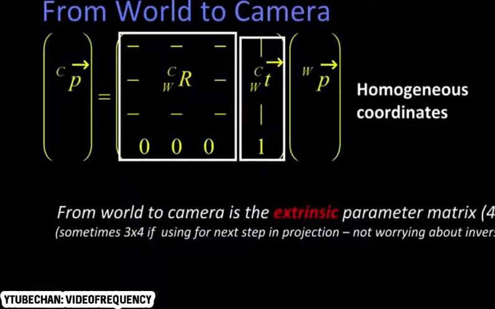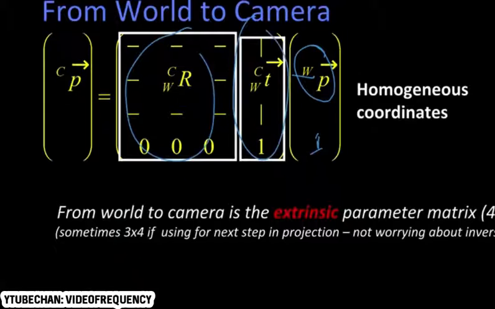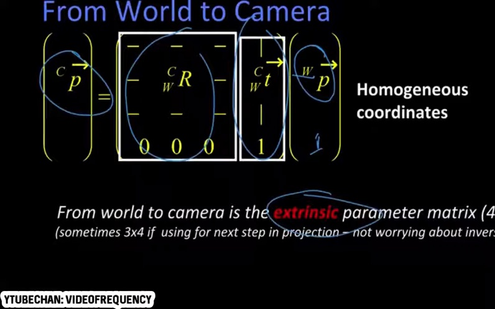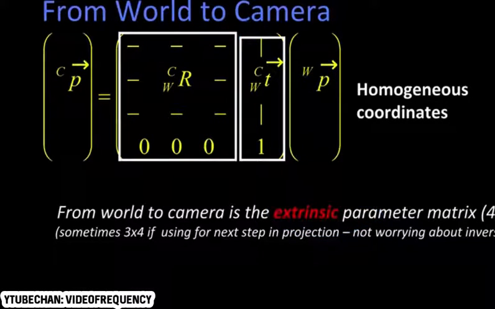We expressed it in terms of homogeneous coordinates, where we had a world coordinate P expressed in that world coordinate frame, and it was homogeneous, so there's a 1 down there, and we pump it through both the rotation component and the translation component to get the 3-dimensional point in camera coordinates. And that world to camera matrix encodes what we refer to as the extrinsic parameters, or the extrinsic parameter matrix. We also said that that encodes 6 degrees of freedom, 3 translation, 3 rotation.